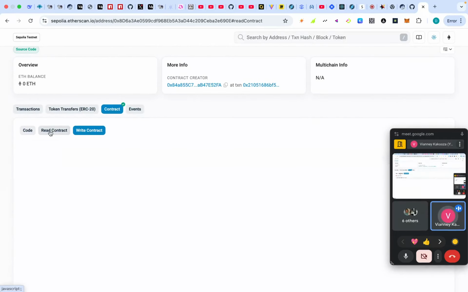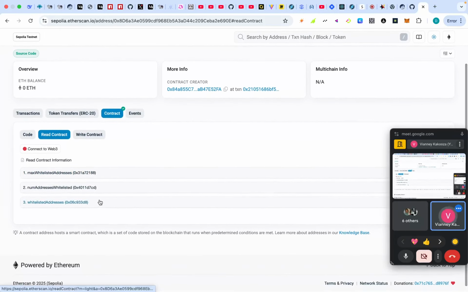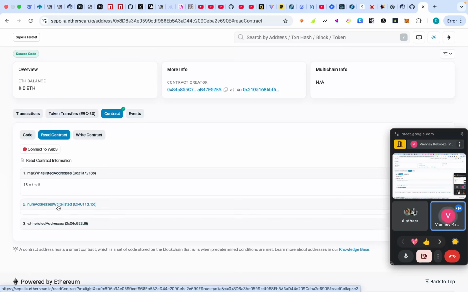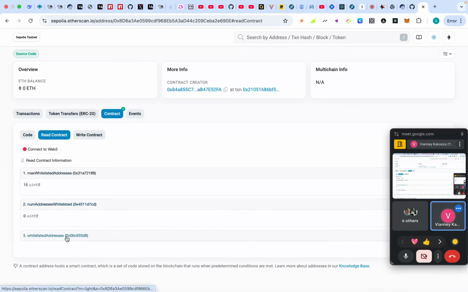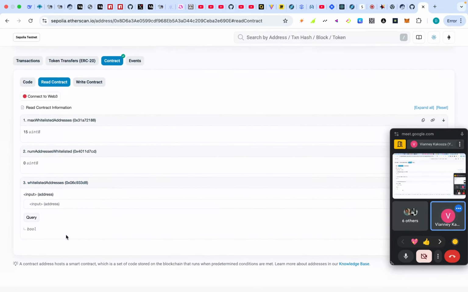So if I come to read, there you see there are the read functions. Maximum whitelisted address is 15, and the number of addresses whitelisted is 0, and whitelisted address, there is nothing.